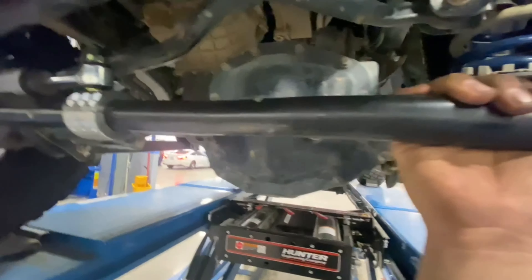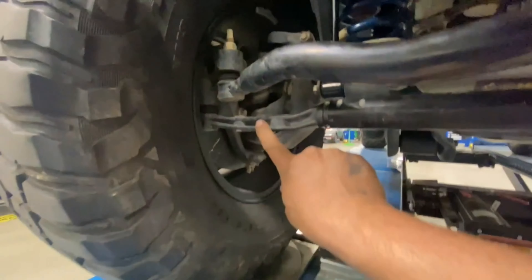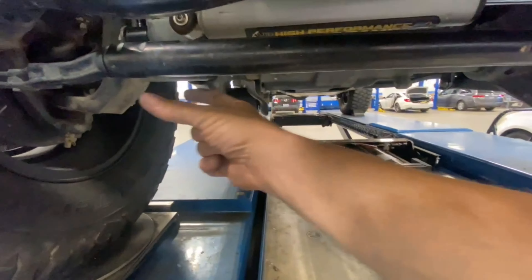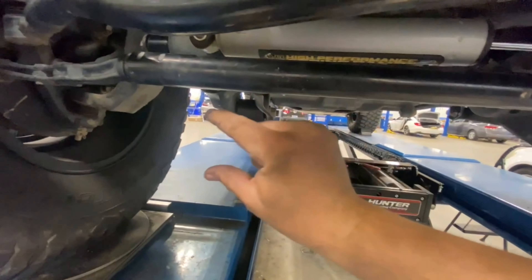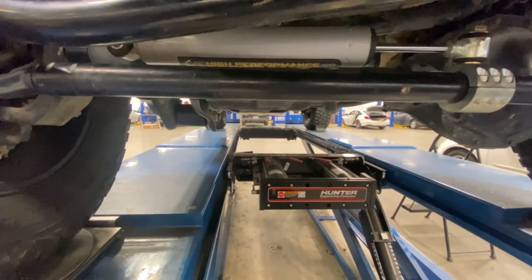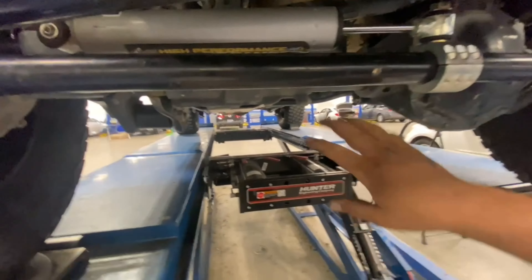I have the AEV lift kit with the rims and everything. This is an AEV stabilizer, so I got rid of the bracket here and the bracket here for the factory stabilizer location. The factory stabilizer location is down here — that's the first thing to hit a rock when you're off-road. Synergy makes a relocation kit which moves it up out of the way.